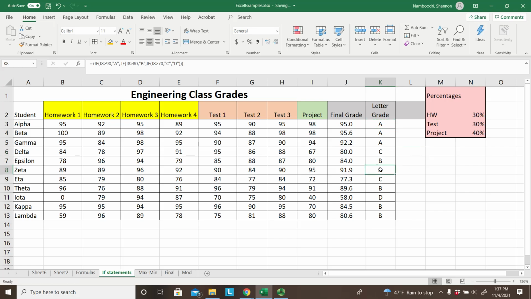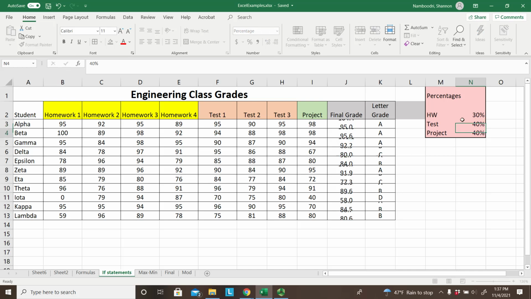If we look down here in this cell, you can see that it's testing J9, obviously not J3, because we copied it down and it goes with that row. And now we can see what happens. Let's say I change my test grade right now. How many do we have? 1, 2 C's, 1 D, and 1, 2, 3, 4 B's. So if we change our test grade to count 30% and our project to count 30%, now we just have the 1 C. We got 1, 2, 3, 4, 5 B's, and we still have the 1 D.